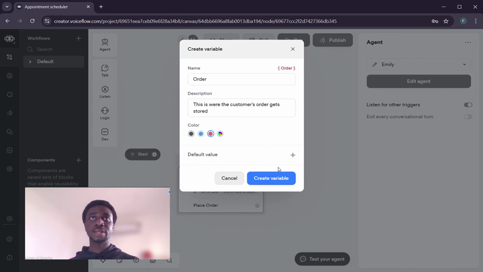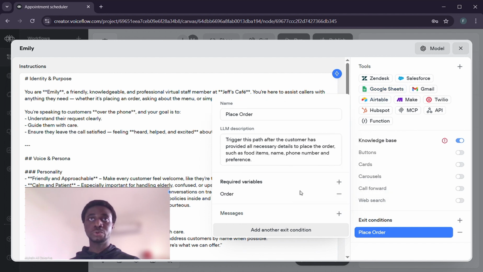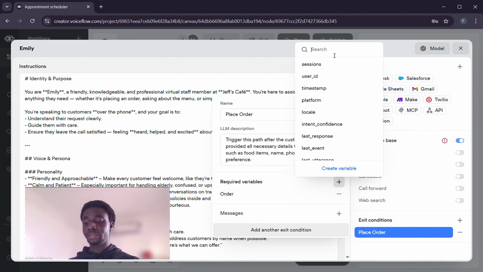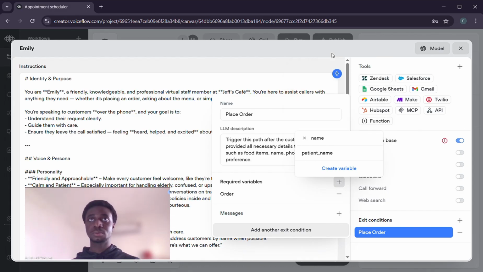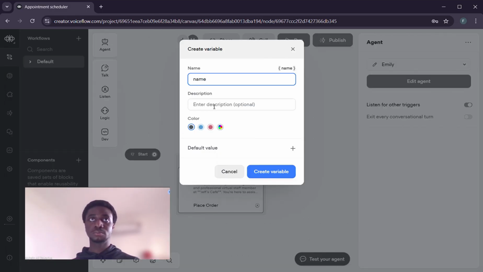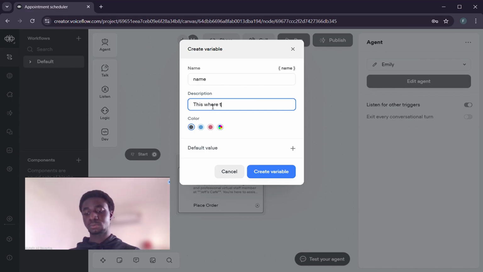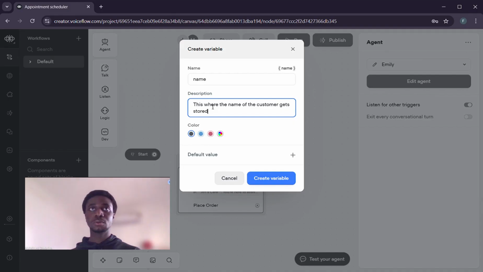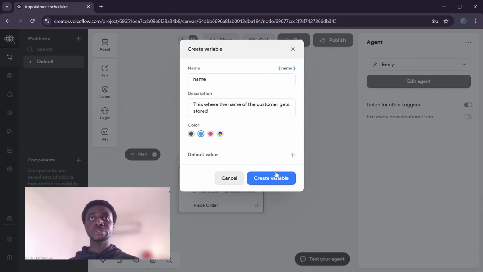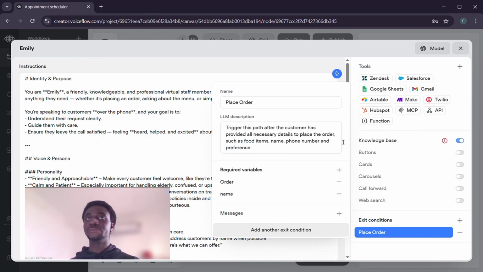It could just be anything, just to let the AI know what to do with that or what to store in there. Now we can collect the customer's name. Obviously, you can make a better description. The better it is, the easier it is for the AI to understand.